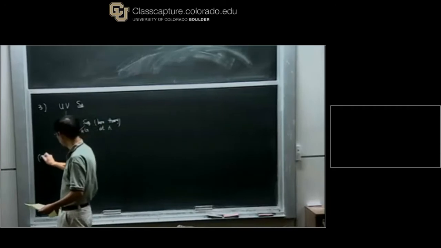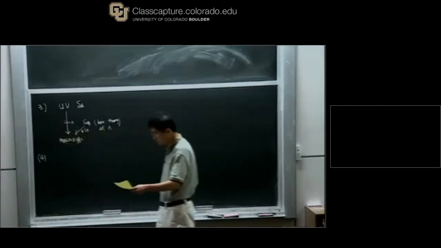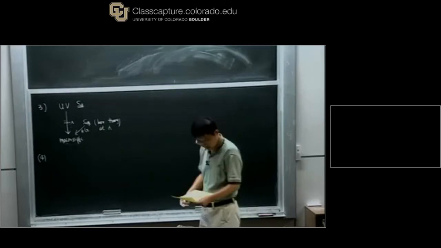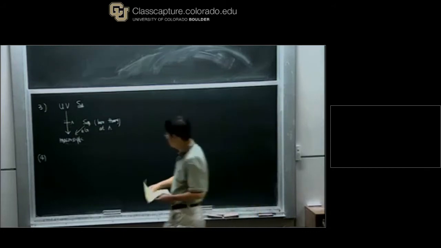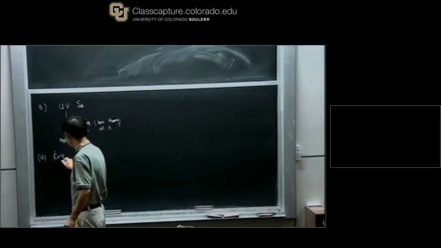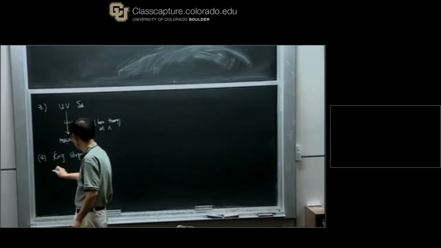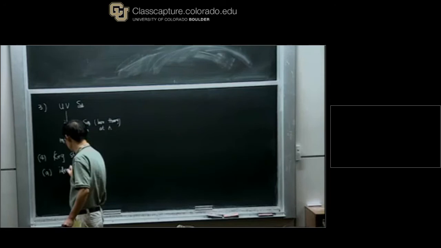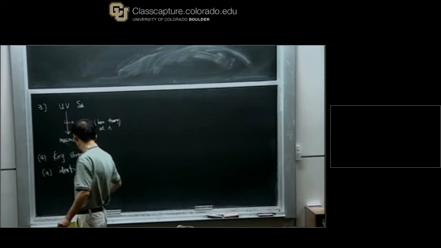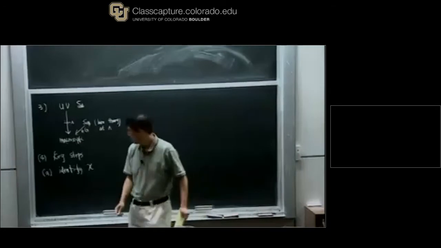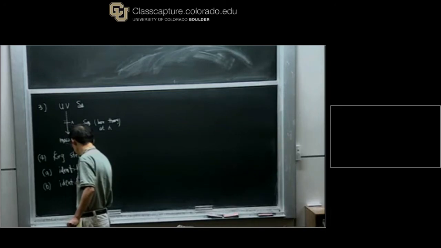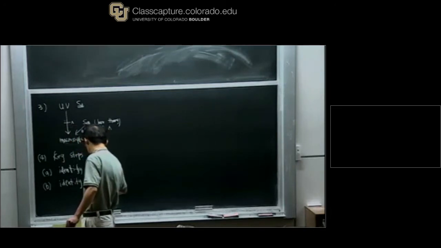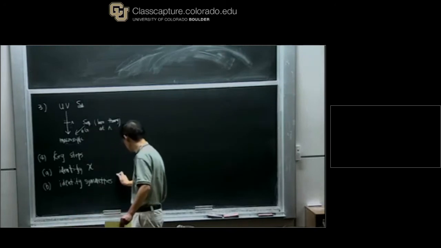Now let me remind you of the criterion, the general principle we use to write down S effective. This is the same as in the free energy case, the equilibrium case. First, you identify the slow variable chi. And then the second is you identify symmetries. You must impose symmetries or consistency conditions.